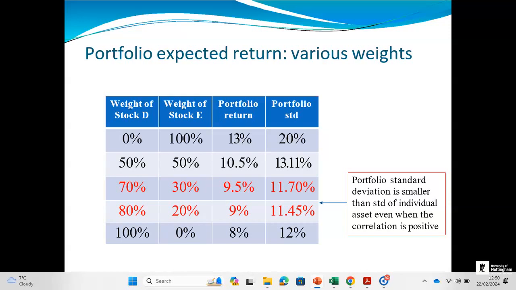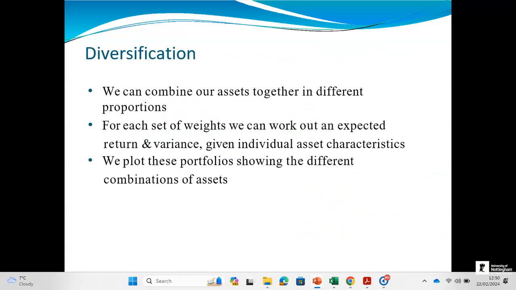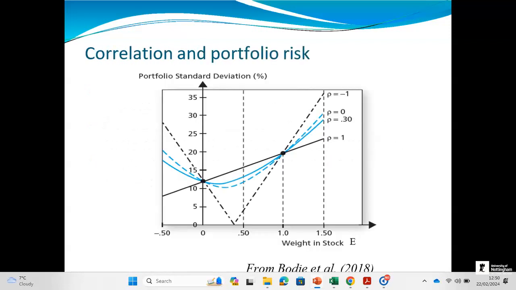Okay. But the most important point here, the point of this example is, as we change weights, the portfolio expected return will change, and so will its risk. So now we have identified two main factors that we need to pay attention to when we are creating portfolios. Number one, the correlation between assets. Number two is how much we are going to put in each asset. Okay, good.